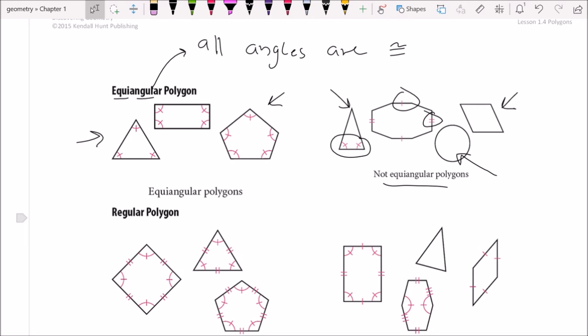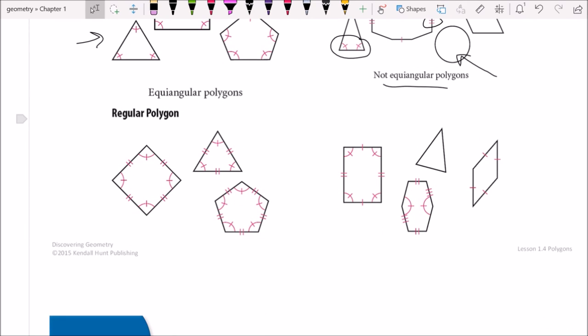What about regular polygons? So this one is not as intuitive, but look at the picture over here. And notice over here, so double mark, double, double mark, double mark. So it is equilateral. So I'm going to make a note. It's equilateral. And what about over here? All of the angles are the same too. So it's also equiangular.